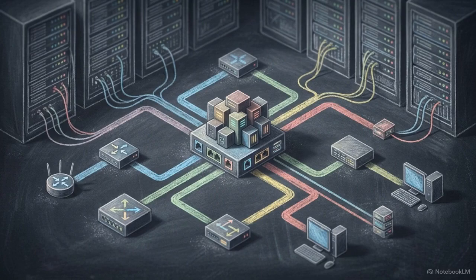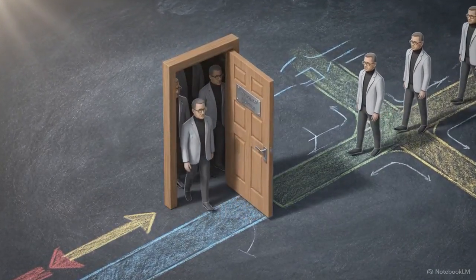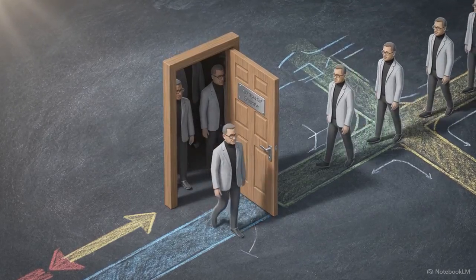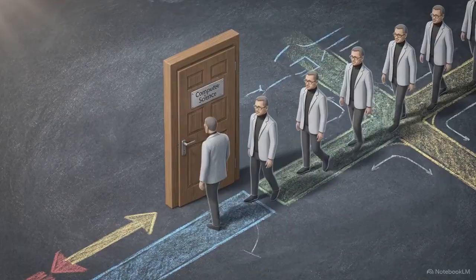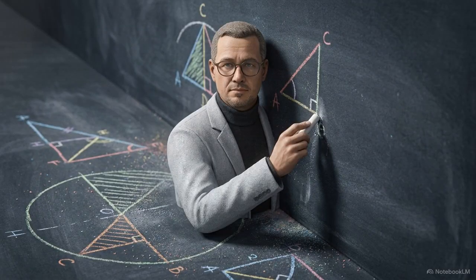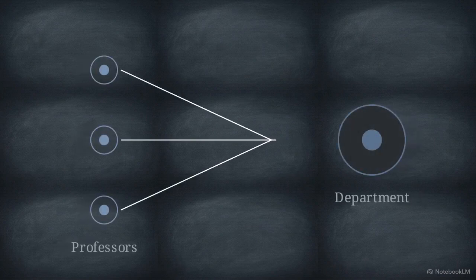That brings us to a much more common organizational structure, the one-to-many constraint. Picture a computer science department. That one single department employs dozens of different professors to teach all its classes. One department connects to many professors. But look at that exact same connection from the professor's point of view. From their perspective, the relationship works in reverse. Those many individual professors all belong to exactly one single department. We call this a many-to-one constraint.